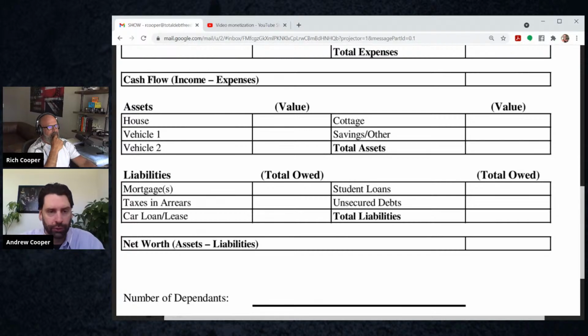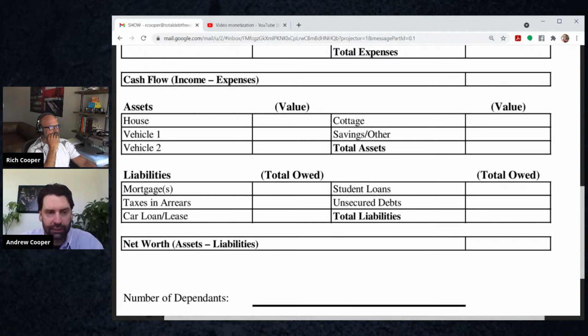It's not so important to an individual looking to go over their budgeting situation. However, it's still relevant and it's still helpful. So there's a section for house. Now, obviously, it doesn't have to be a house per se. It can be a condo, it can be a townhome, it can be a cottage, it can be a mobile home, it can be whatever it is. But essentially, your home is your house. So you can list your asset value next to the property.